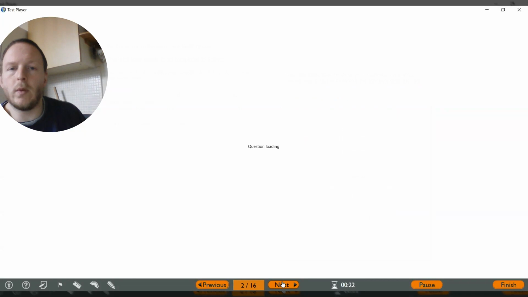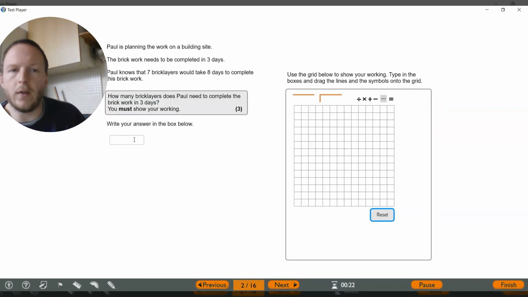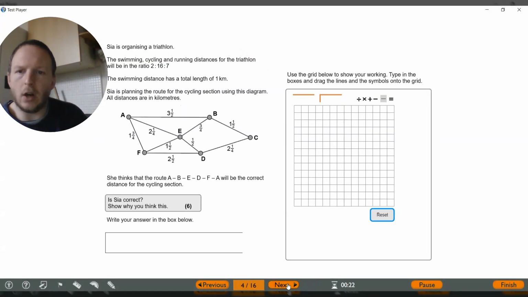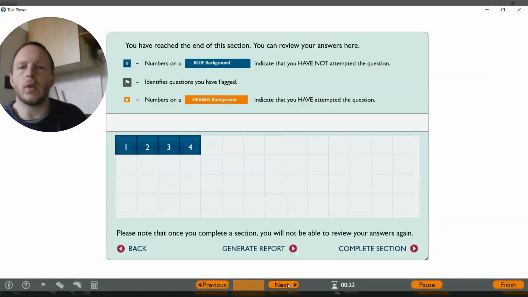So as we go through, we've got a few different questions. We have a look again. We've got the questions here. We can use this box, and then we type the answer in there as well. 3 marks. We're going to need to show some working out. Each question you go through, you click it, you click next when you're done, and then eventually at the end of the non-calculator section, you will come to a screen that says this.